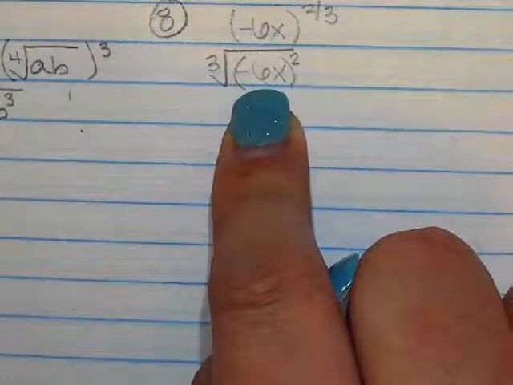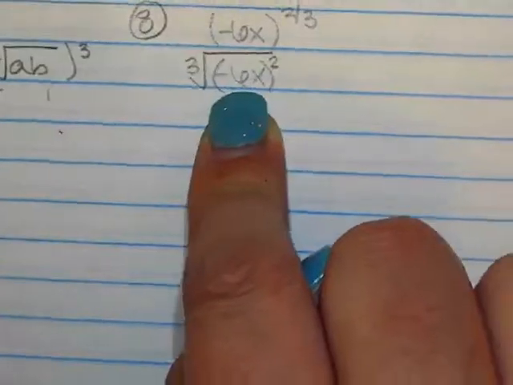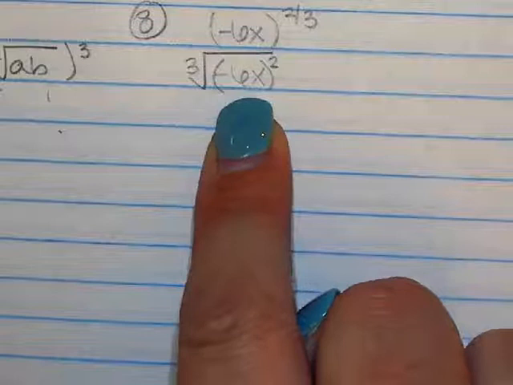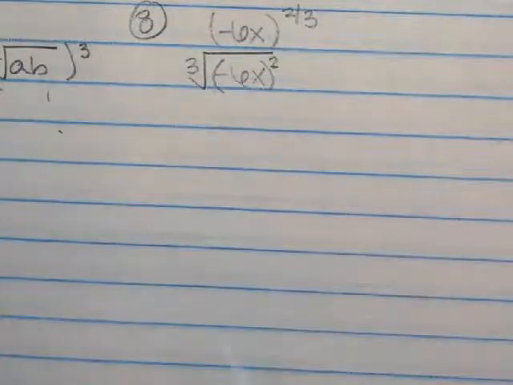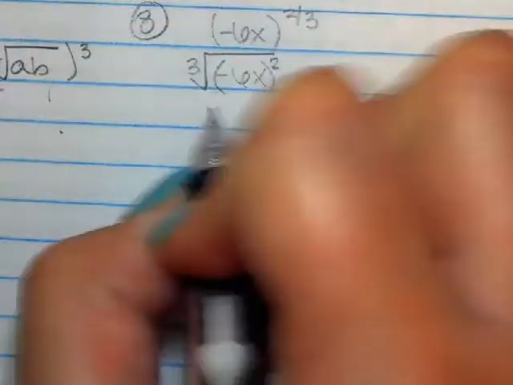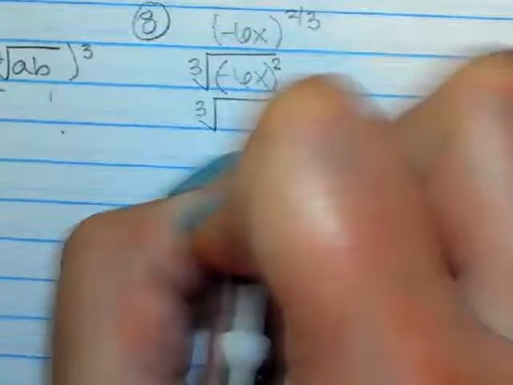I'm taking some math and I am not doing it for the person looking at my paper. So let's go ahead and do a little bit more work so that that person looking at our paper doesn't have to. What happens when we take negative 6x and we square it? What do we get? Okay, so 36x squared. That is the better answer for this problem.